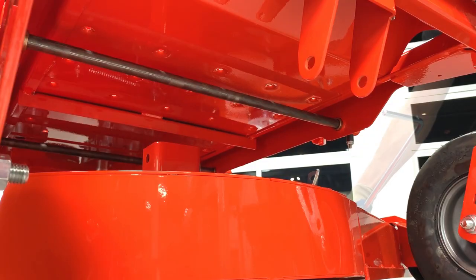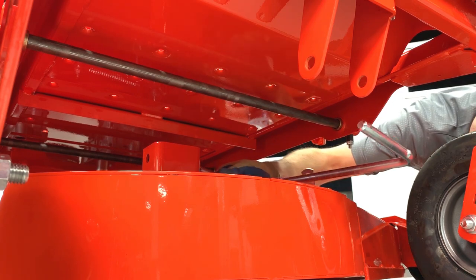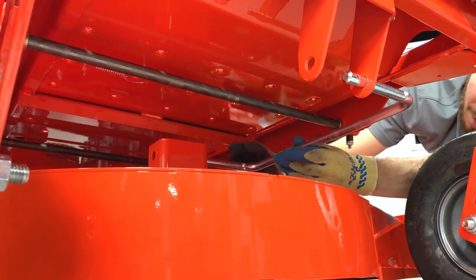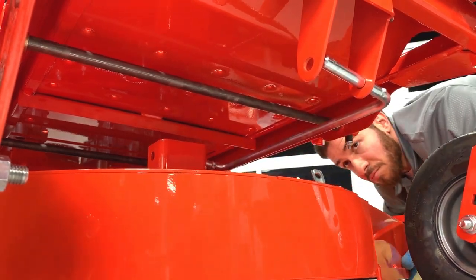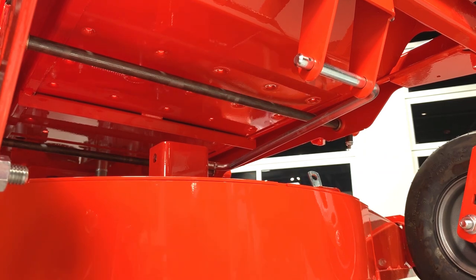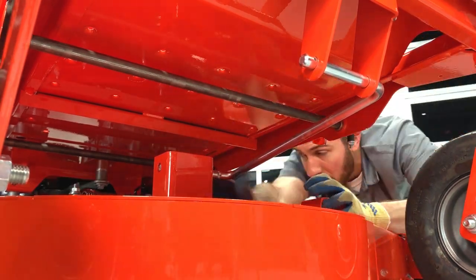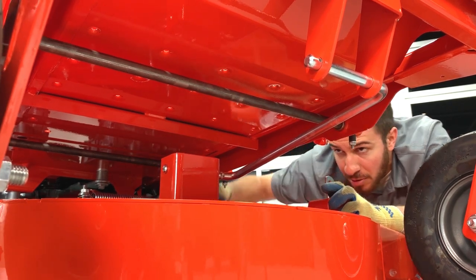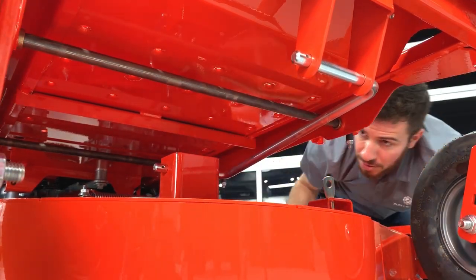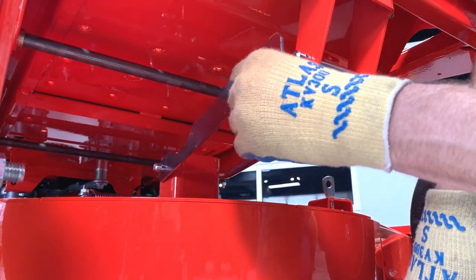Reinstall the drag link between the deck and the frame. You may need to adjust the deck's position a bit to get the drag link to align with the brackets on both the deck and the frame. Reinstall the drag link bracket and secure it with the original hairpins.